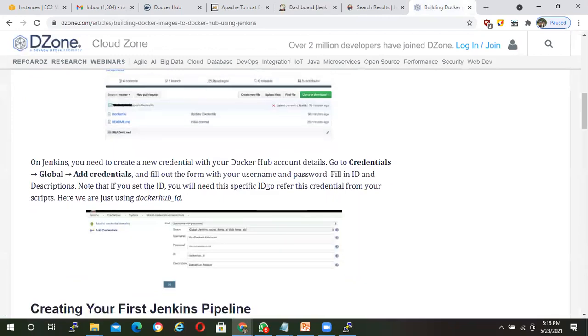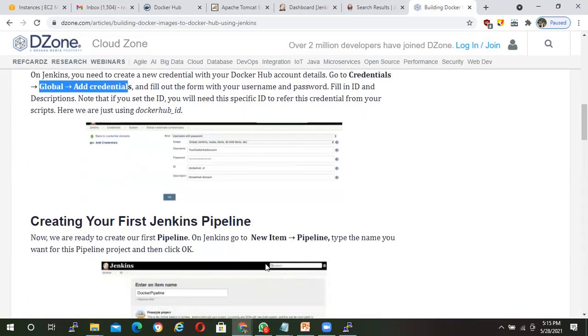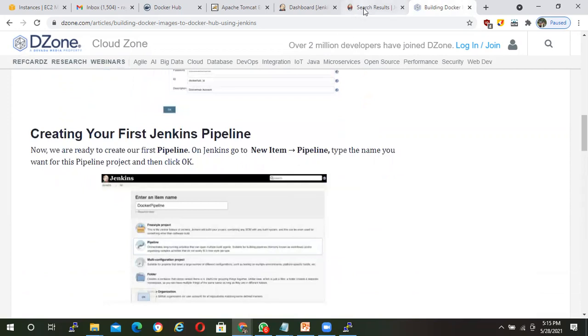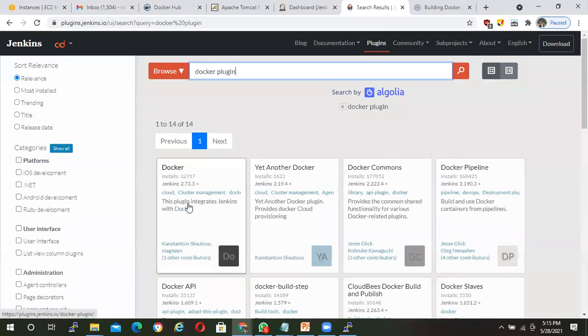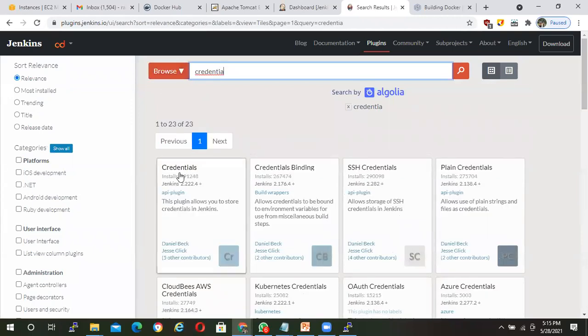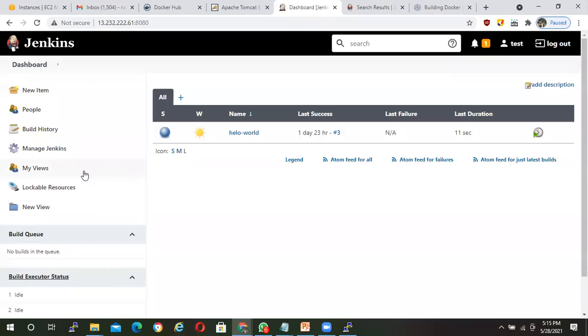Now go to the plugin documentation. On Jenkins, you need to create new credentials with your Docker Hub account. We already have an account. So go to credentials, global, add credentials. We can create it later also, because we don't have credentials separately. We need to install credentials. Let me see.